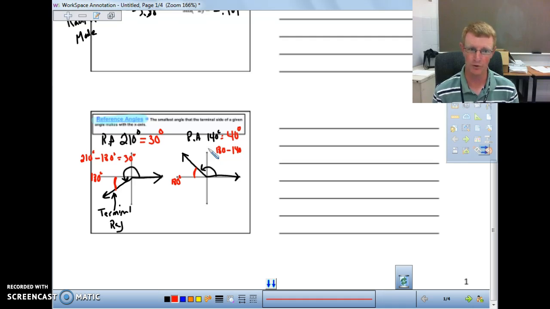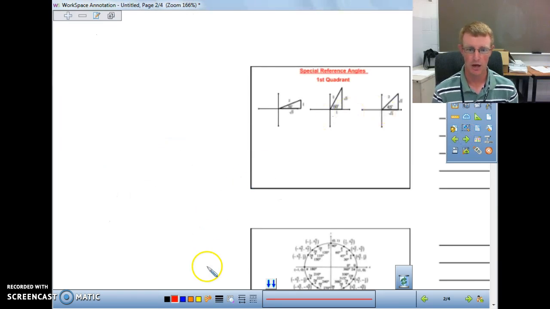Now we're going to do a lot with this. You'll be working on this in class. We're not going to really go over any more examples now, but we are going to need to be able to apply our reference angles. This isn't just about finding a reference angle and then we're done. To actually get exact values of sine, cosine, and tangent and the other trig functions, we actually need to be able to find a reference angle. So let's move on to the next part.